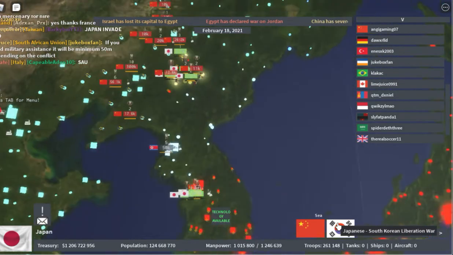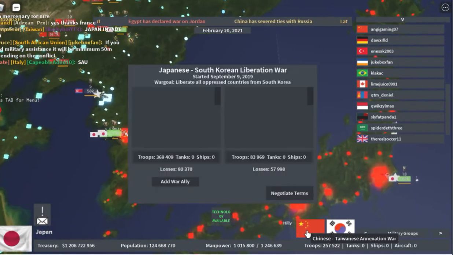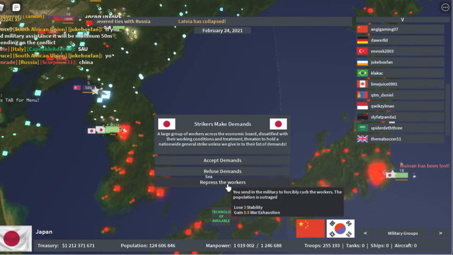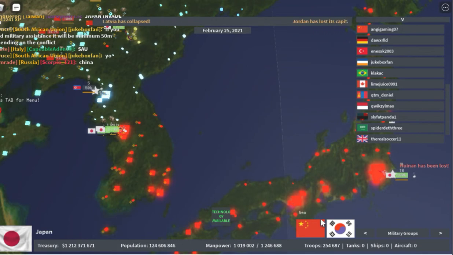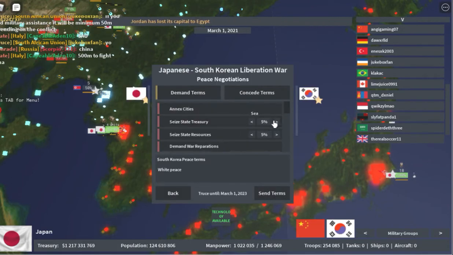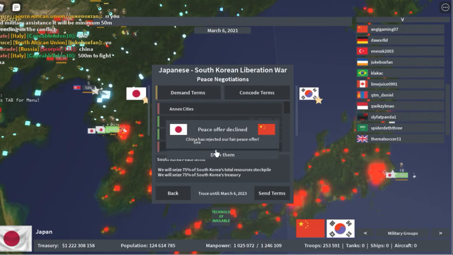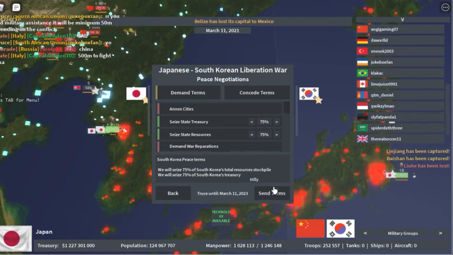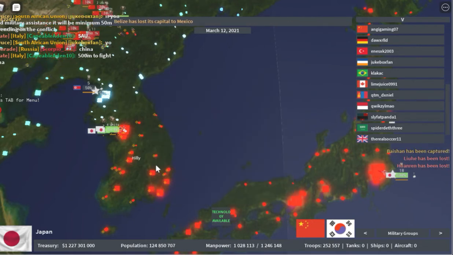Okay, the Chinese are doing stuff. Now I'm just gonna white peace. I can't deal with this right now. Okay, I'm just gonna quickly get this over with. Annex cities, please. Oh god, they declined it. Okay. Oh, it's a liberation war, so I can't annex them.